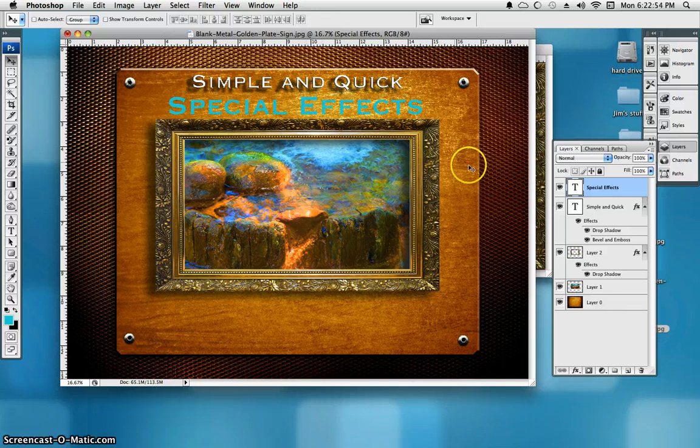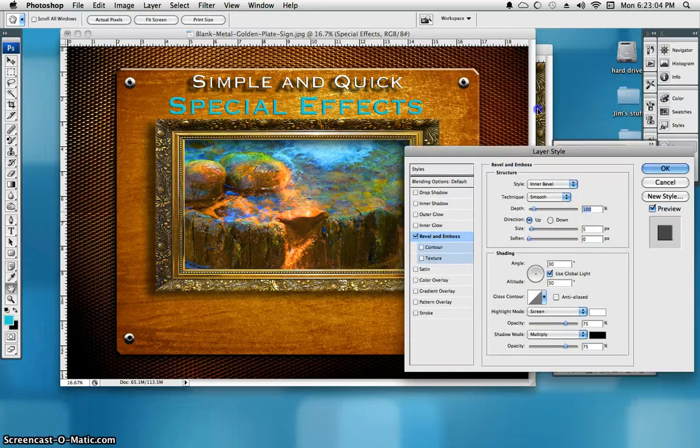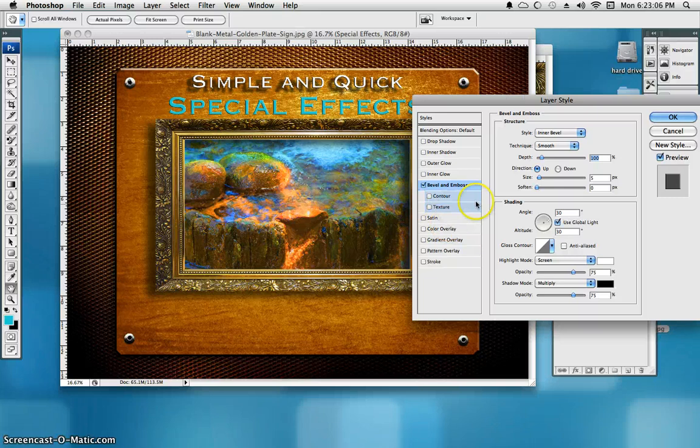Alright. Now we go back to this special effect frame right here, FX, and we want to do a bevel. It's called a bevel and emboss. We can do a cool effect there, and that's how deep it could go. This is the size. We can go a little bit deeper that way. We can soften it and just make it look really cool, 3D like that.